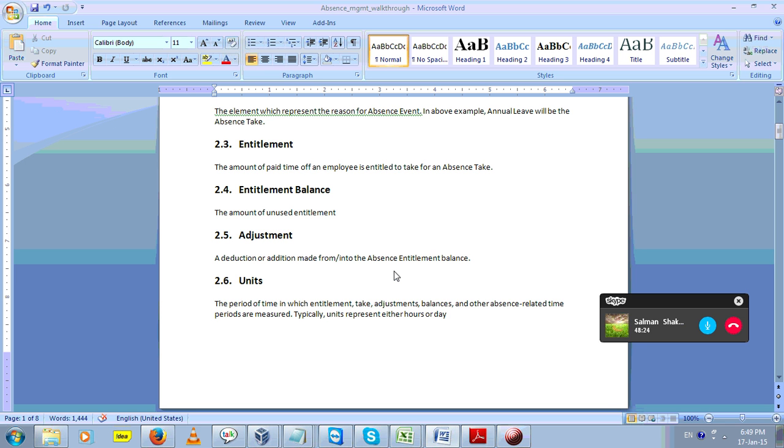This is not coming from the regular absence process; it is entirely up to the employee. Only when he does that will the system process it. It comes on an ad hoc basis. The system has to identify that event and adjust the entitlement balance, so that's why it is called an adjustment.